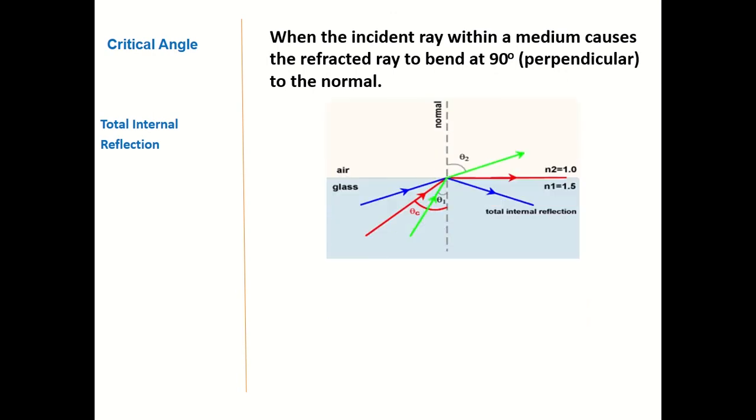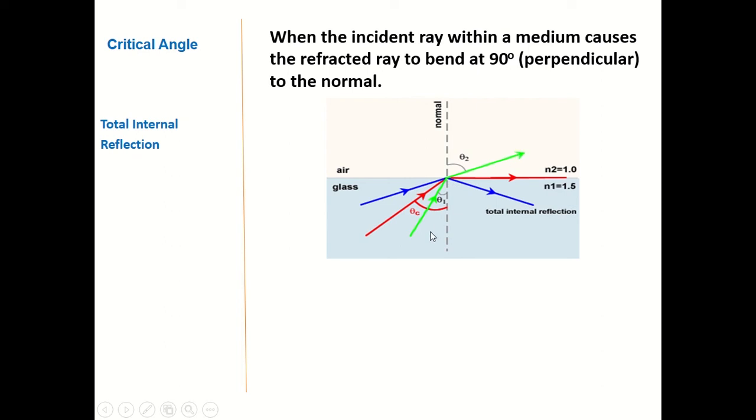So let me show you an image. If we take a look here, I'm going to get my pointer on there. All right, so right now we have light inside this glass. So let's suppose there's a beam of light inside the glass. If that beam of light is in the glass, it's more optically dense. So here's the incident beam from the normal. We'll look at the green one. It's going through the material. Then as it leaves, it goes into air, which has an index of refraction of only 1.0, so it bends away from the normal, like I was talking about earlier.